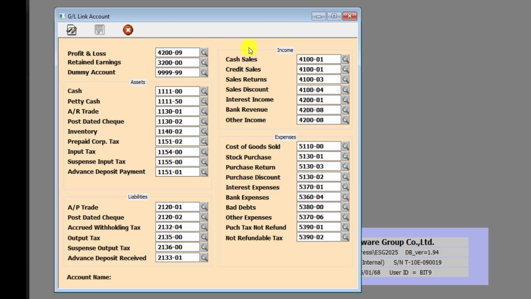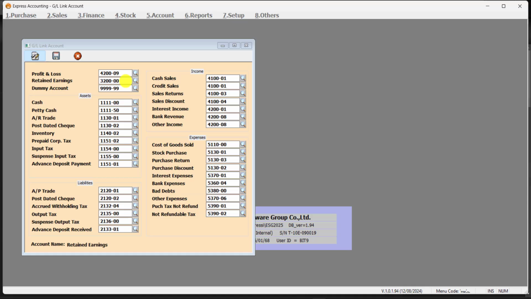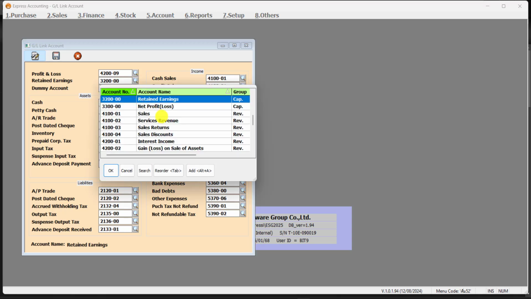After finalizing the chart of accounts, it is crucial for users to remember to review and edit the screen accordingly to prevent any issues. To edit information, click on the Edit Data command at the top of the screen. Starting with the first account, Retained Earnings, there is a magnifying glass icon next to it. Clicking on this icon will prompt the program to pull up all related databases.